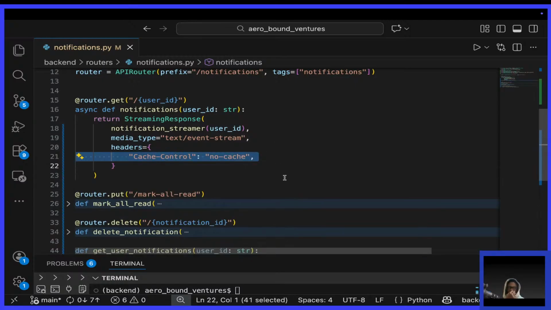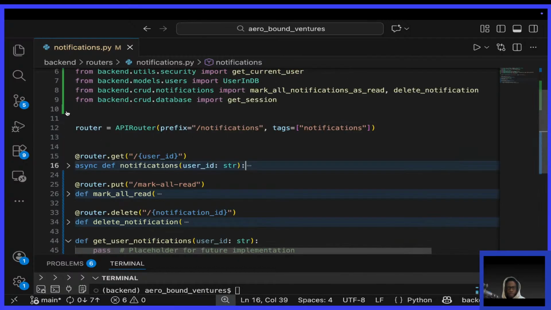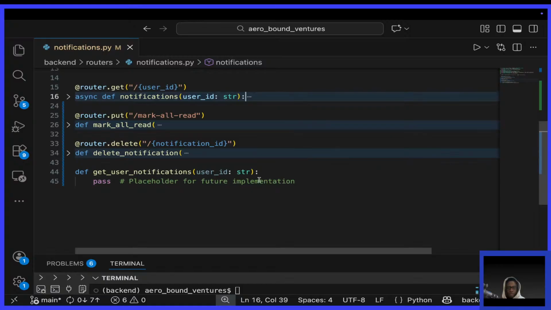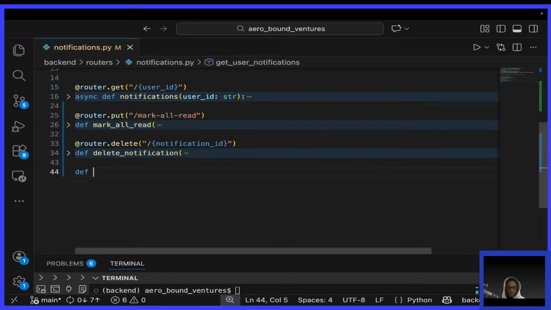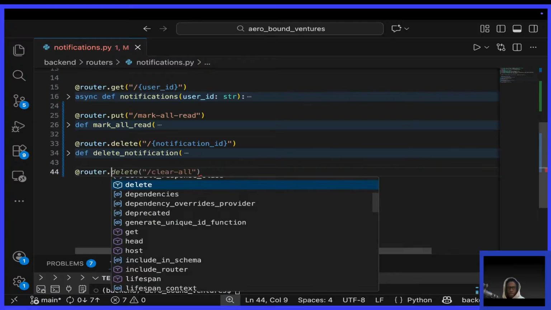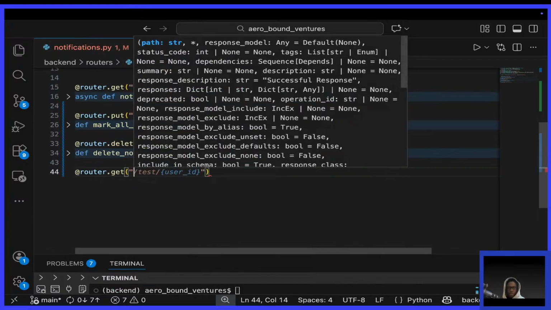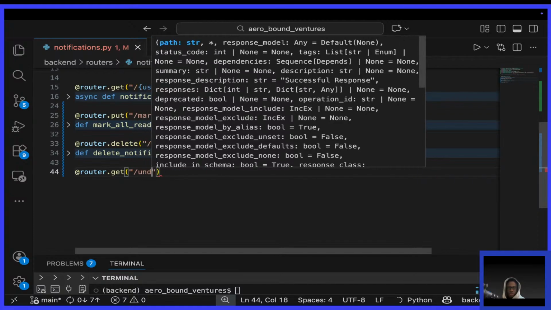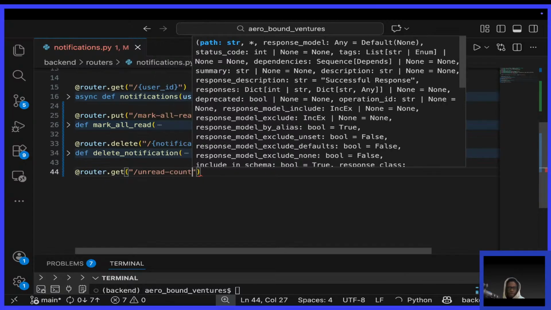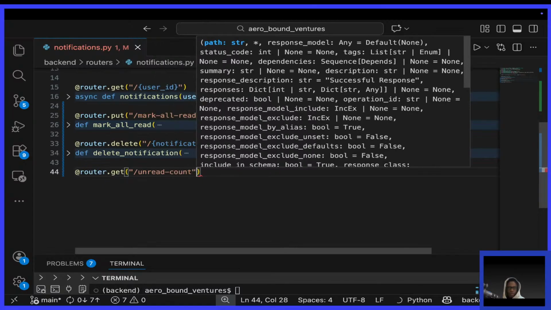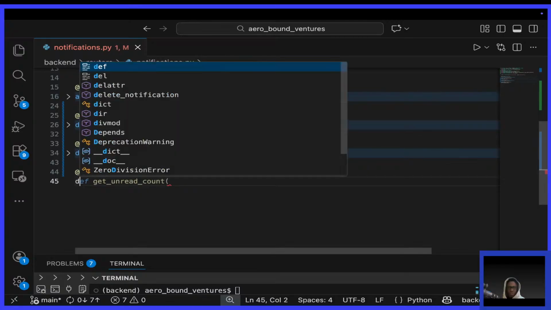For now, I think this will be good. What else can I do? Actually, yeah, get 100 count instead of this. At router dot get, forward slash 100 count. All these I'll need to revise to see how to name them better.